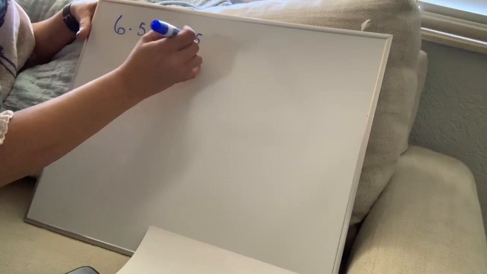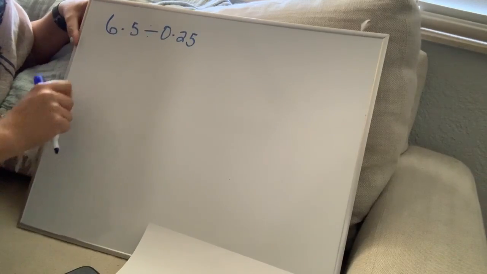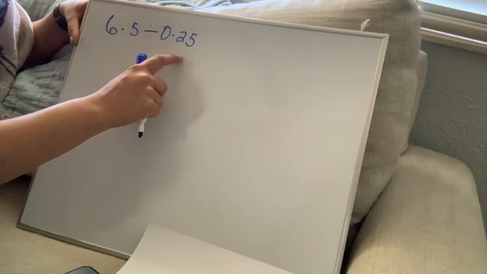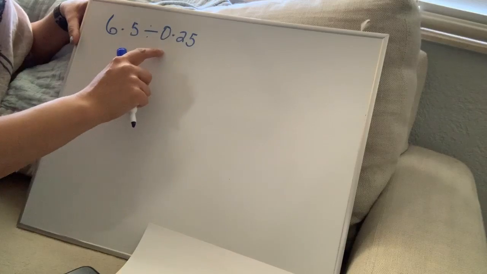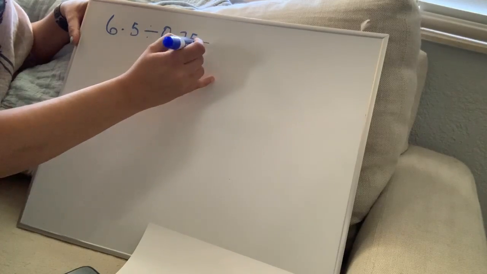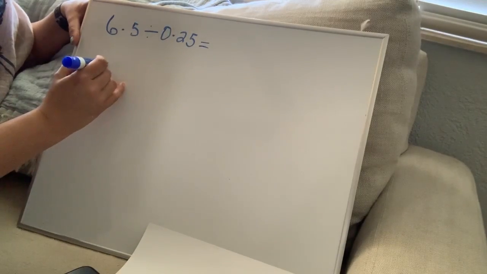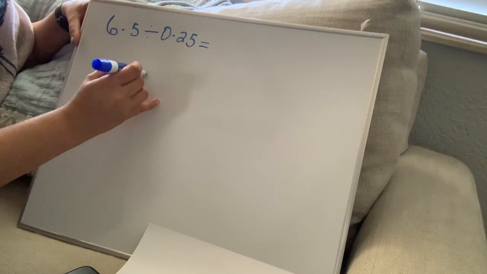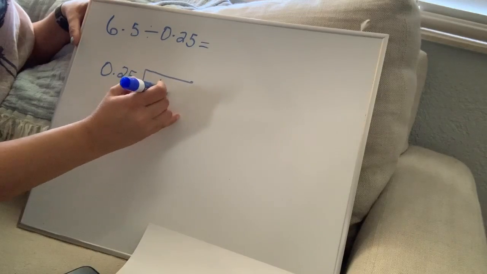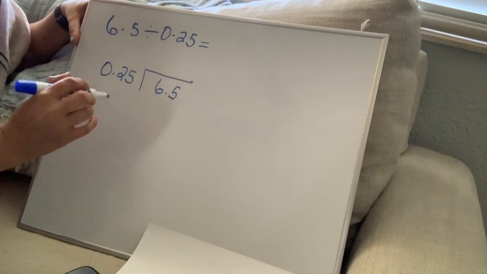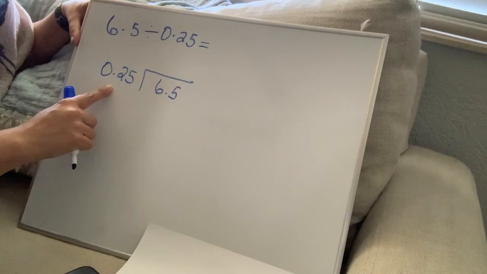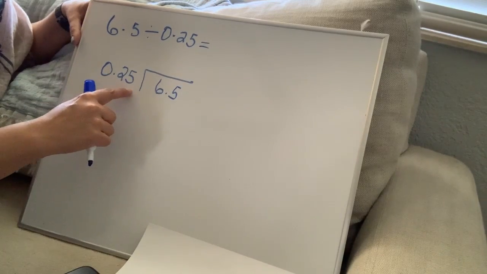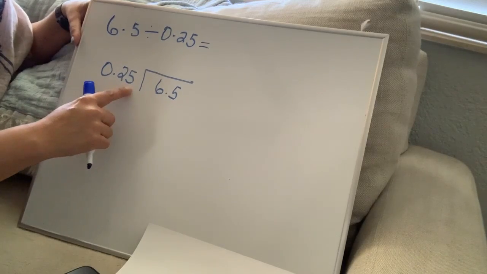See that here? In this problem, this is the dividend and you have a decimal, and this is the divisor and you also have a decimal. What you're going to do, remember, is that the divisor always goes on the outside of the house, okay? And you are going to put the dividend inside, okay? And then here, you always start from the outside, and you're going to move the decimal as many places as you have here to make that a whole number.